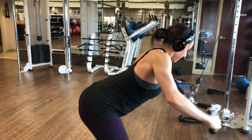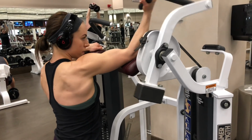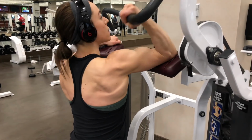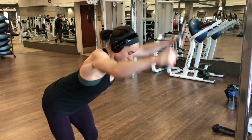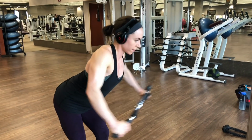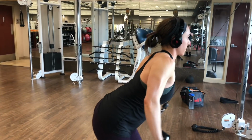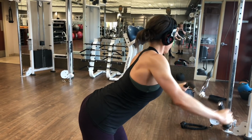So these are just straight arm pull downs here for my lats, and then here are alternating single arm curls. I really like this Hammer Strength machine. Oh, well, you get to see me twice. I didn't realize I put this in here accidentally twice. So straight arm pull downs and then single arm curls.